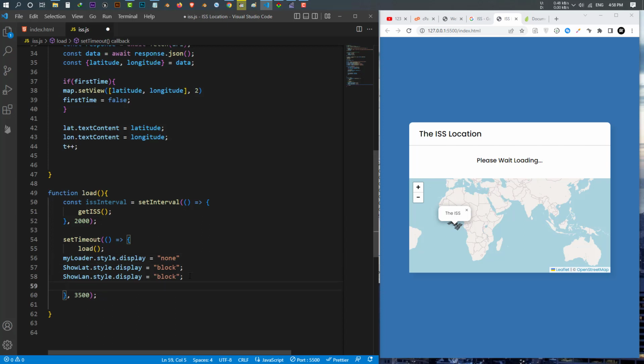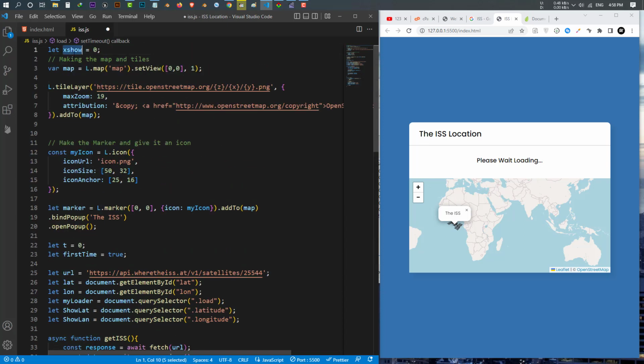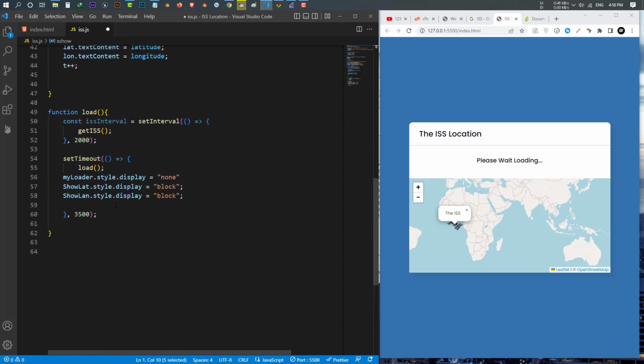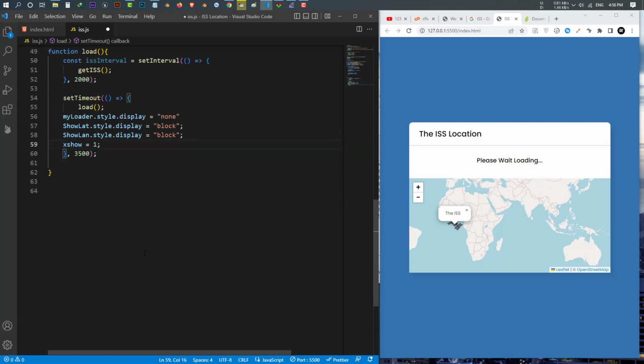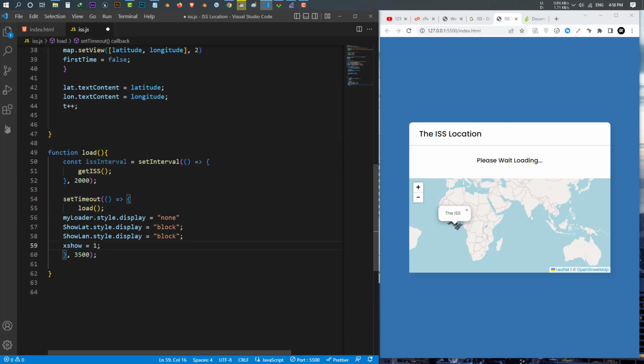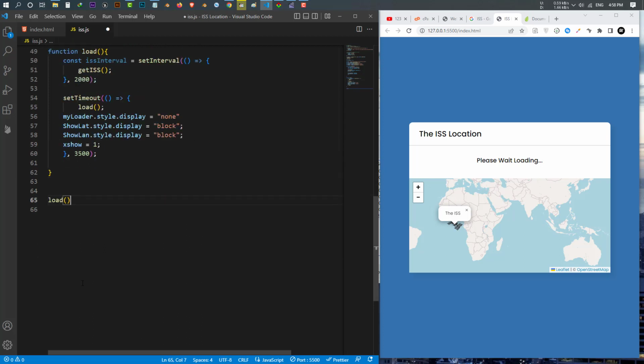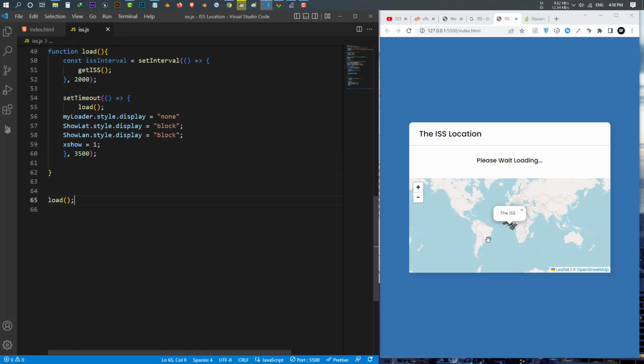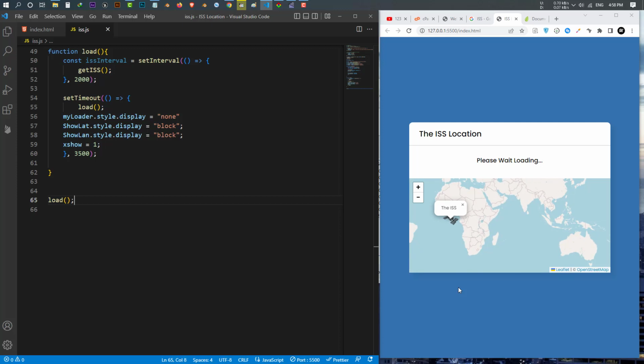And you want to change the x show, which is this variable, to 1. To understand, we change the values. Okay, that's enough talking. After that, all I need to do is to run this load function. Save. As you can see, it's loading.